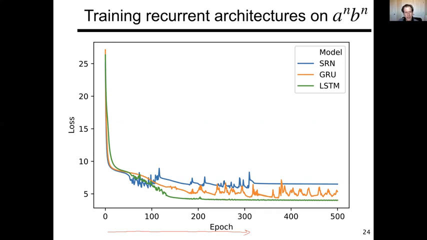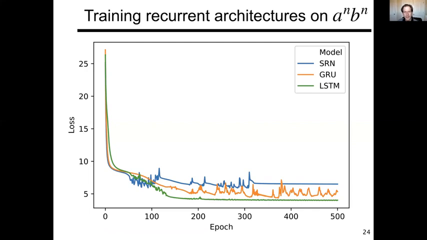And as you can see, all 3 models, of course, learn some kind of patterns. Their loss goes down, but what you can see is that the SRN ultimately performs the worst, the GRU performs less badly, and the LSTM performs the best. So that's the loss, but then you can also ask, well, how is the LSTM performing better than the 2 other models?